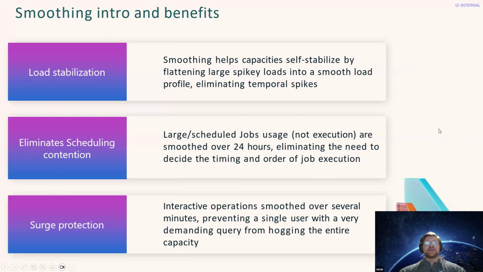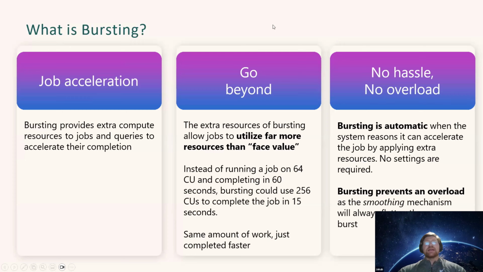So it is possible to smooth that scheduled usage through 24 hours, eliminating the need to have the bigger capacity. And we actually have two different things.